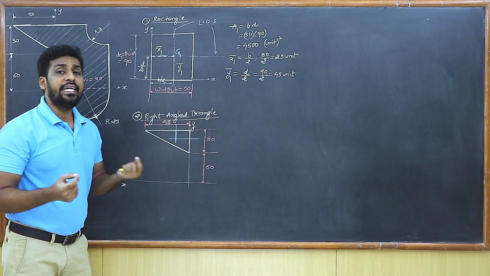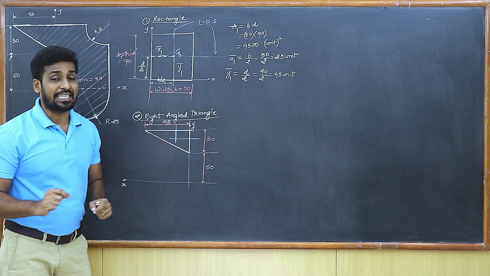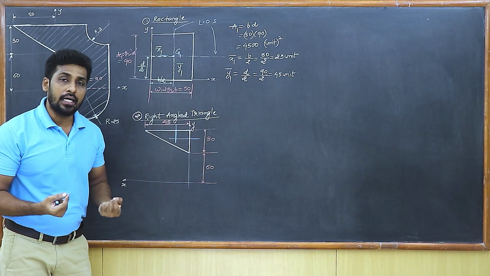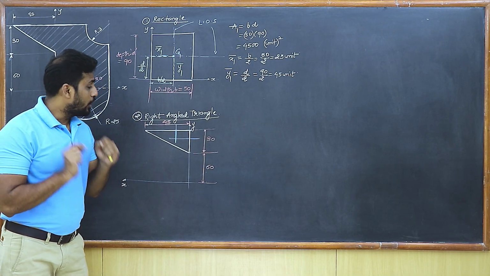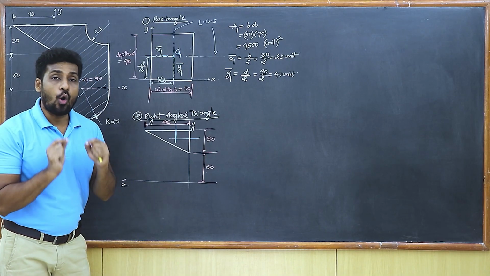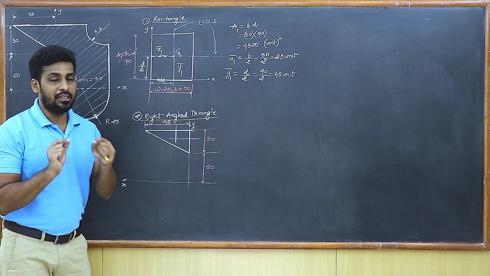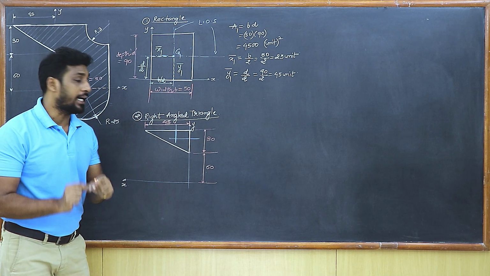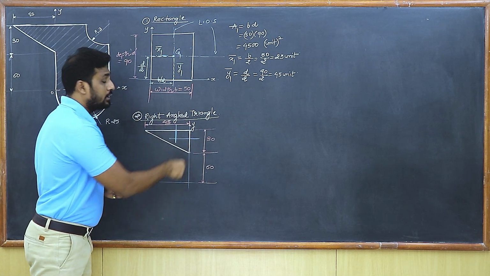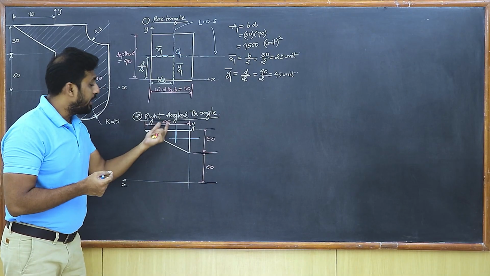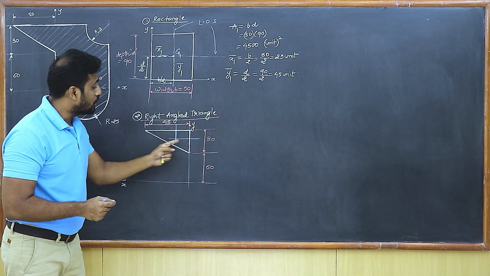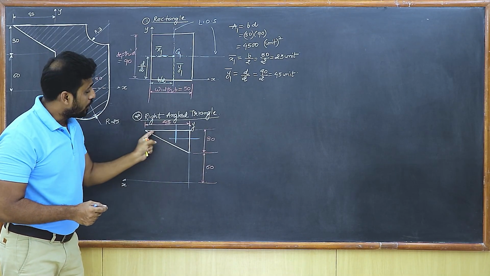So you simply need to remember the concept rather than remembering the formulas of the centroids. You always remember that the centroid for a right angle triangle always lies at 1/3 distances of the perpendicular sides. So locate the perpendicular sides and you simply draw parallel lines to the perpendicular sides such that they are at a distance of 1/3 of the perpendicular side.